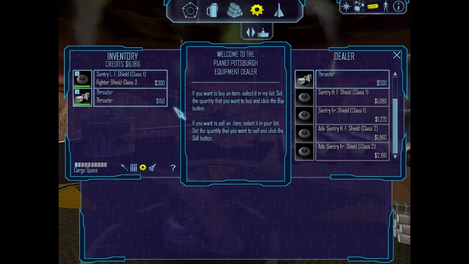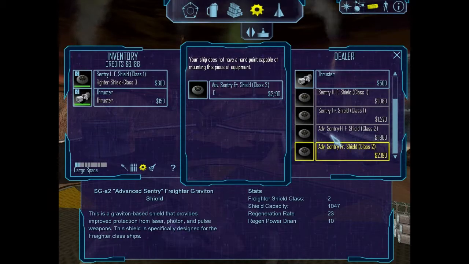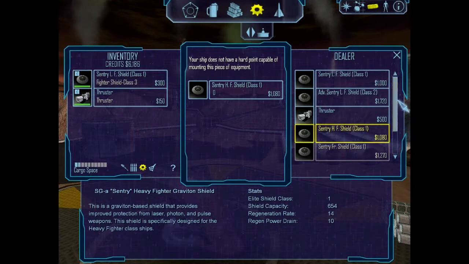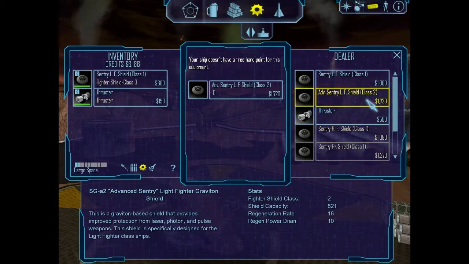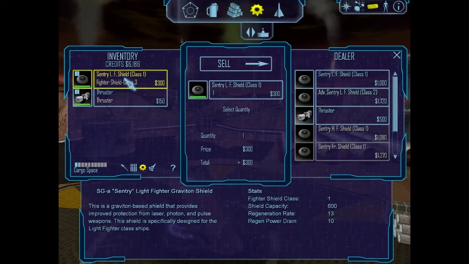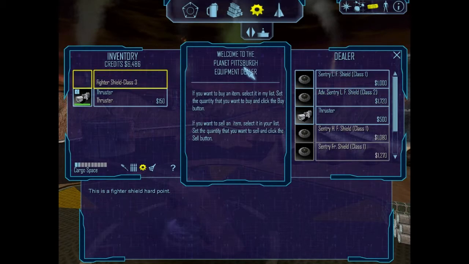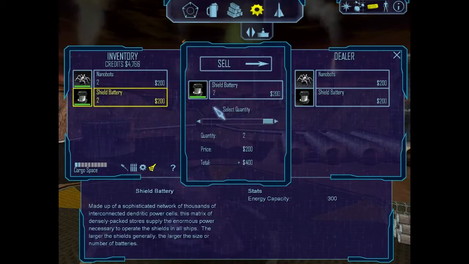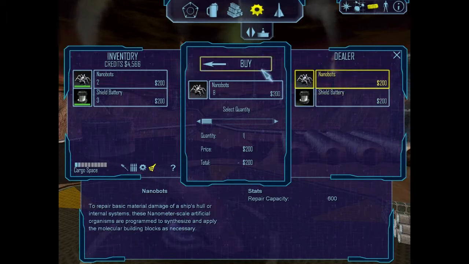Class 3 shields. LF shield class 1. Hardpoint capable. I guess the HS aren't gonna work. Free hardpoints. Shield capacity 821. 600. Sell it! 821. Buy it! Yeah. More nanobots. More shield batteries. More nanobots.